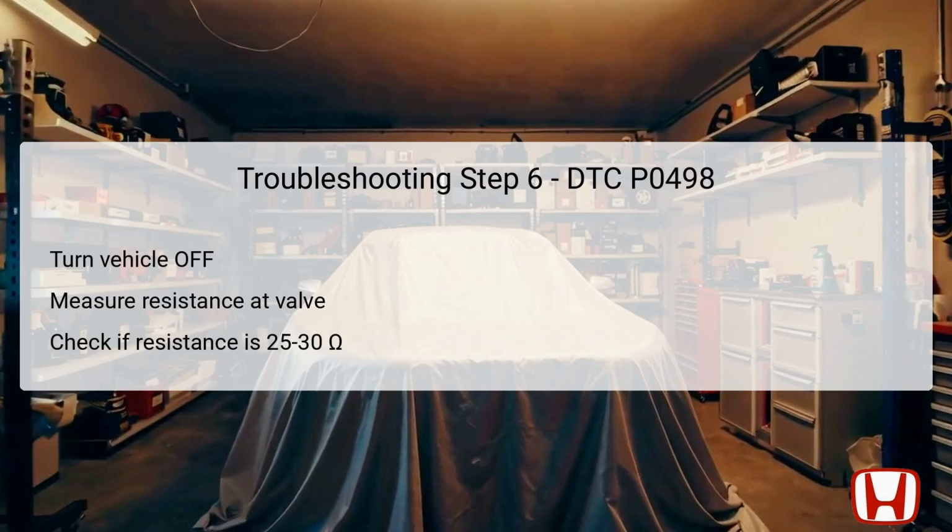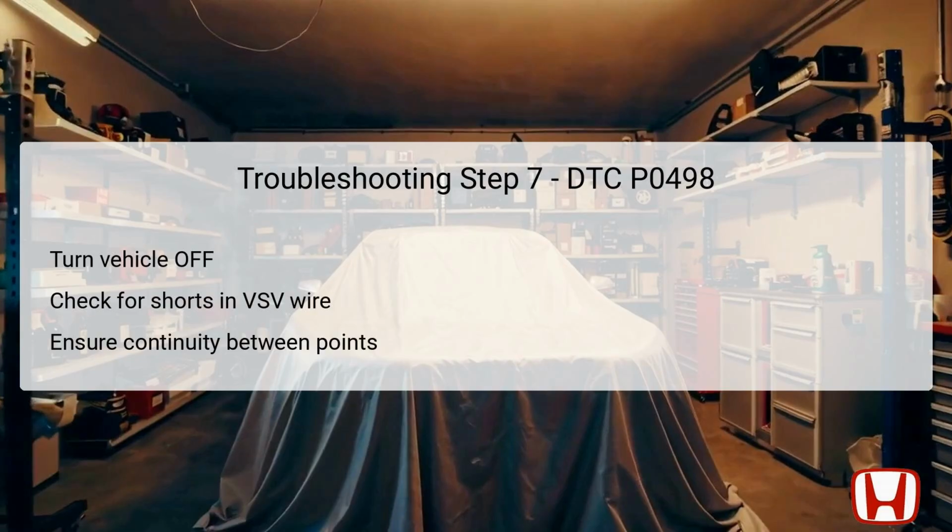If the resistance falls outside this range, it suggests a failure within the valve, necessitating its replacement to resolve the DTC P0498. With the vehicle securely in the off lock position, verify the integrity of the VSV wire by testing for shorts. First, jump the SCS line and ensure it is secure before disconnecting the PCM connector A 51P. Continuity must now be checked between two specified test points. This step confirms whether current flows correctly between the circuit's components when the valve is disconnected.